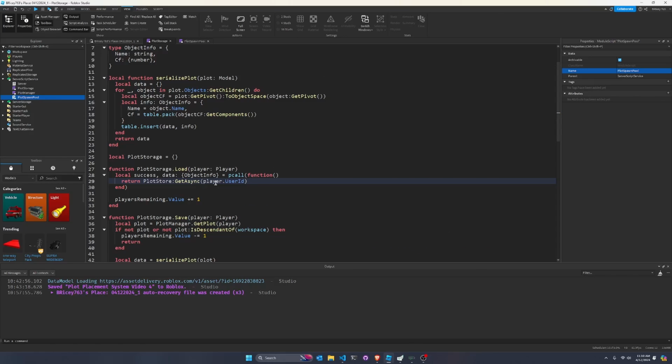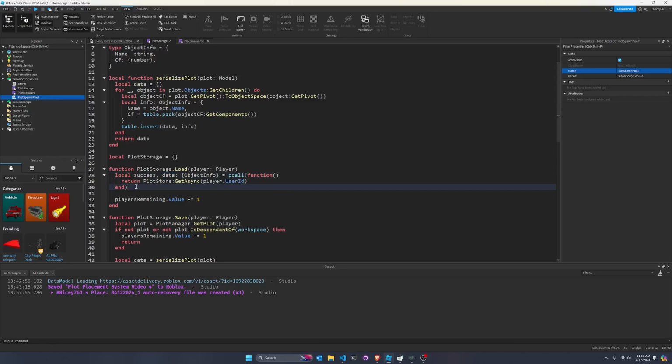Since we set with player.UserId below, and we're getting it here with just the player.UserId, we return it. When we return inside a pcall, it populates the second return value. The first one is whether it's successful, and the second is either the error if it went wrong, or the data if you return it.